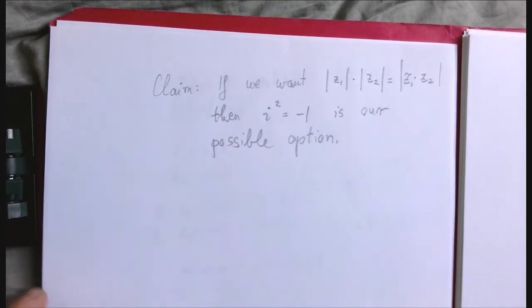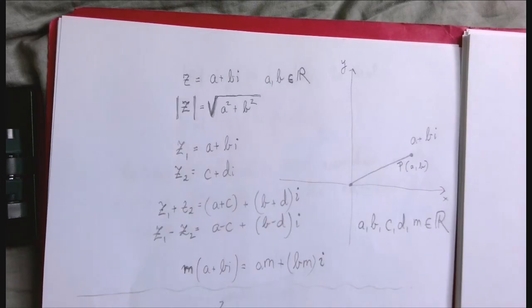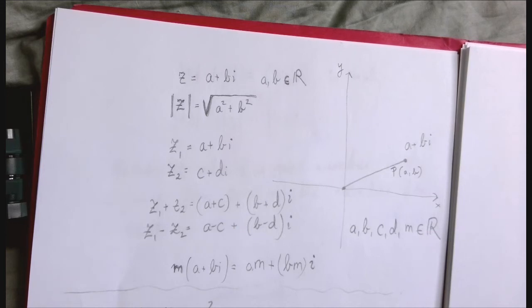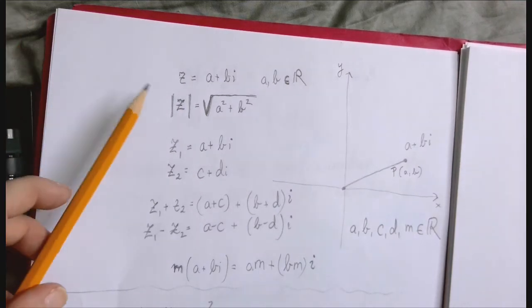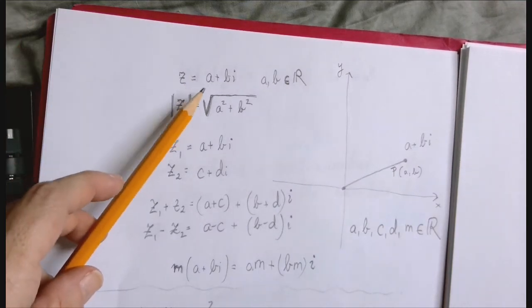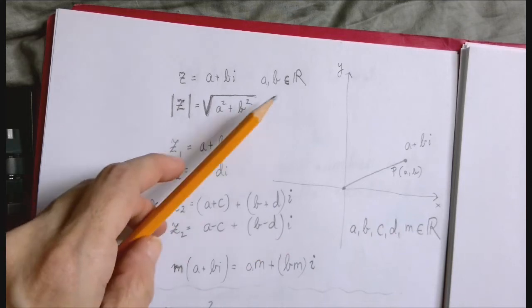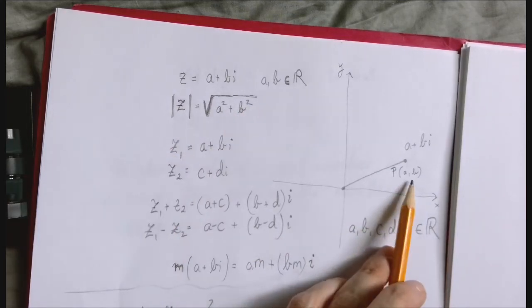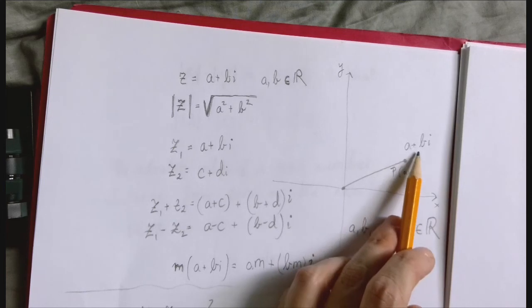So let's see how we can prove this statement here. We are not going to build up the complex numbers from scratch, because right now I'm assuming you know a little bit about complex numbers. As you may know, complex numbers are defined as a pair of real numbers with some strange rules. Z, generally a complex number, is the same as a plus b times i, where a and b are real numbers. There is a one-to-one correspondence between the point (a, b) and the complex number a plus bi.